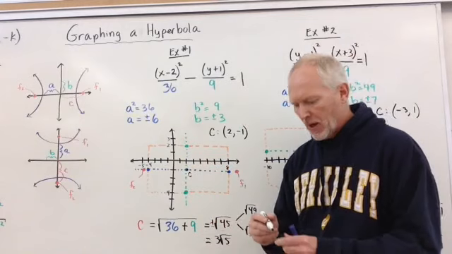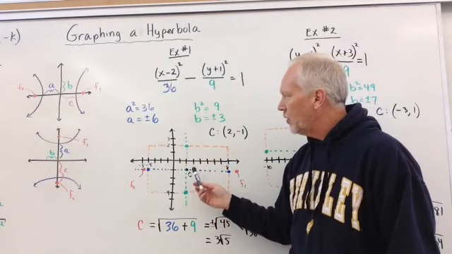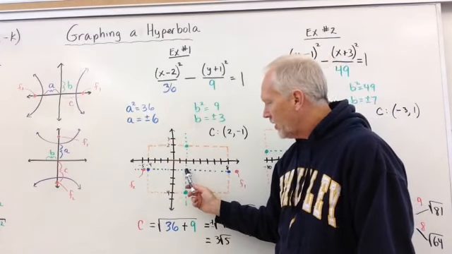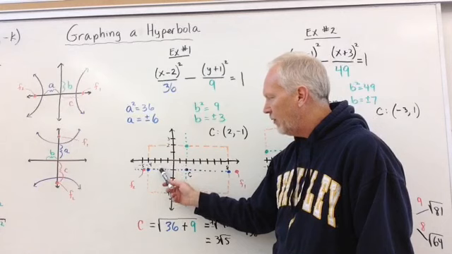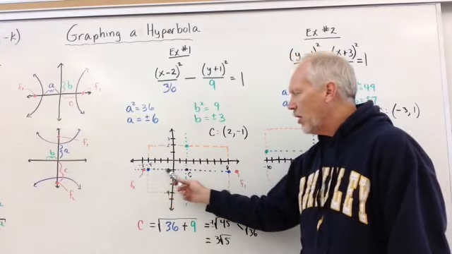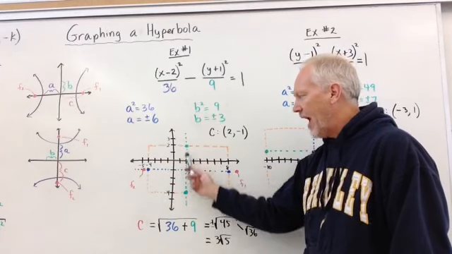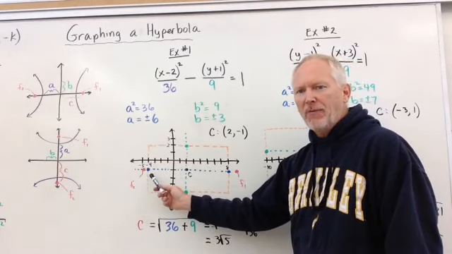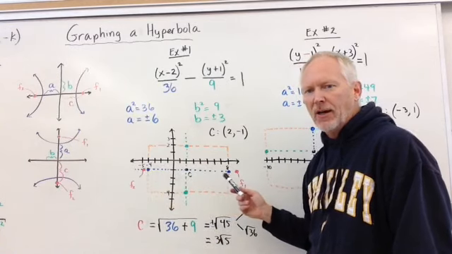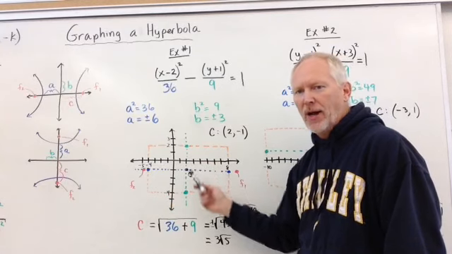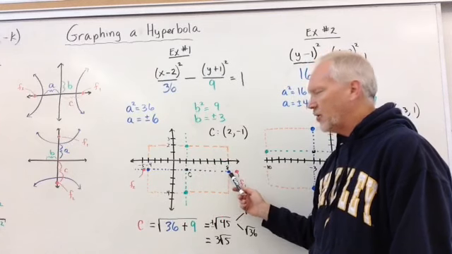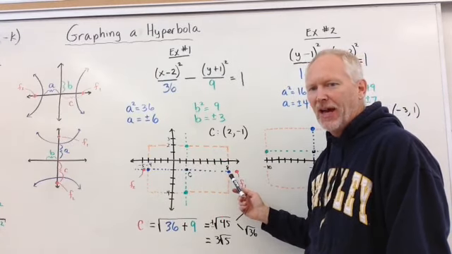There's our center. And what we're going to do is go 6 units in the x direction. So I go out 6 units, so 1, 2, 3, 4, 5, 6. We end up at negative 4. And again, I like to draw these little dashed lines in here. That keeps my vertex on the right y value and also on the right x value. So if I go 2 plus 6, I should end up at positive 8 in the x category.